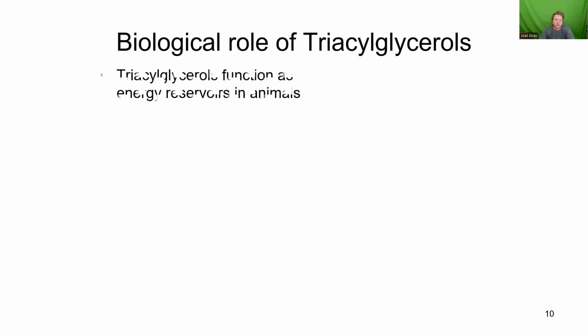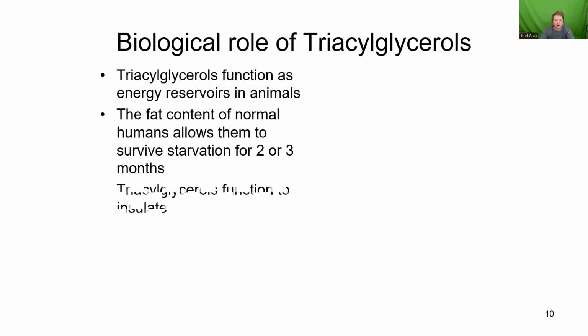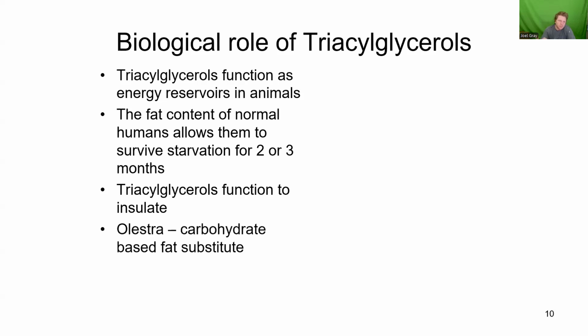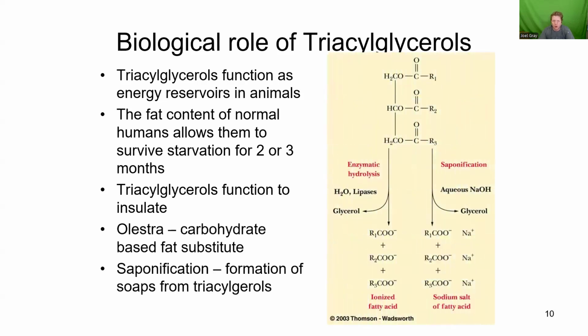Now, triacylglycerols or triglycerides have a huge amount of energy, and they provide a huge amount of energy. I mentioned olestra was a carbohydrate-derived fat substitute that was used in, I guess you would say flavoring, because it definitely changes how somebody eats something. But ultimately that caused some pretty significant digestive issues.